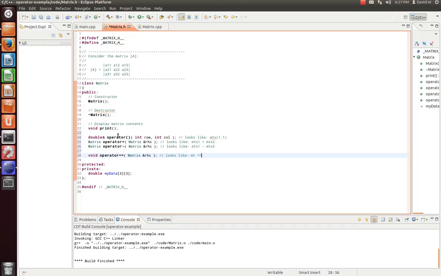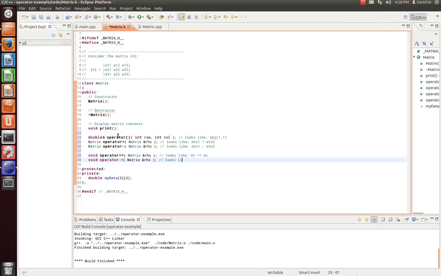Let's do M1 plus equals M2. And similarly, we'll do the minus equals operator.